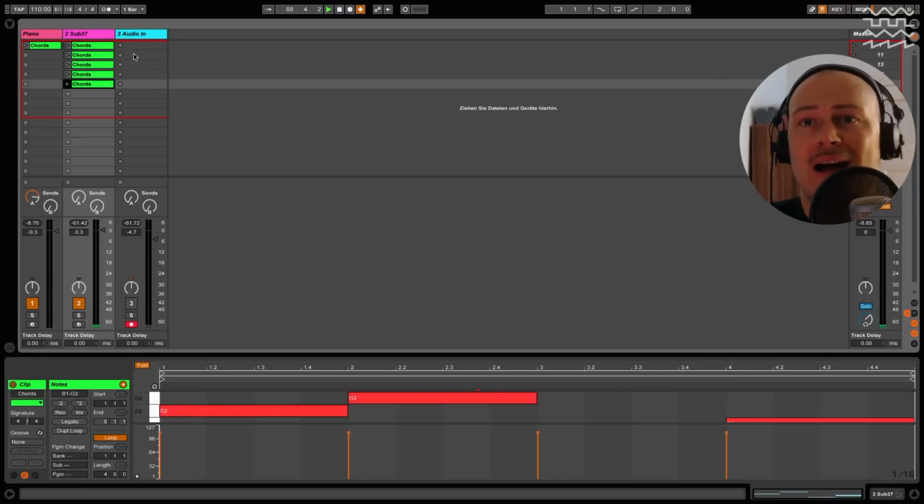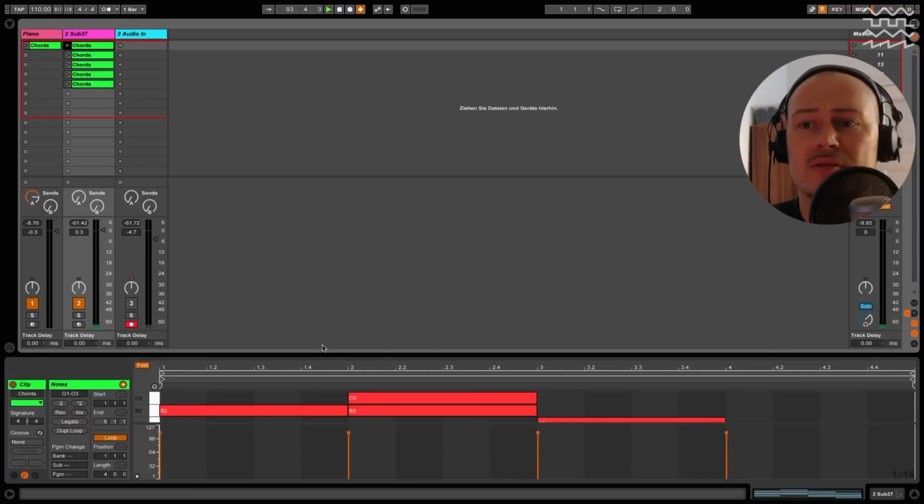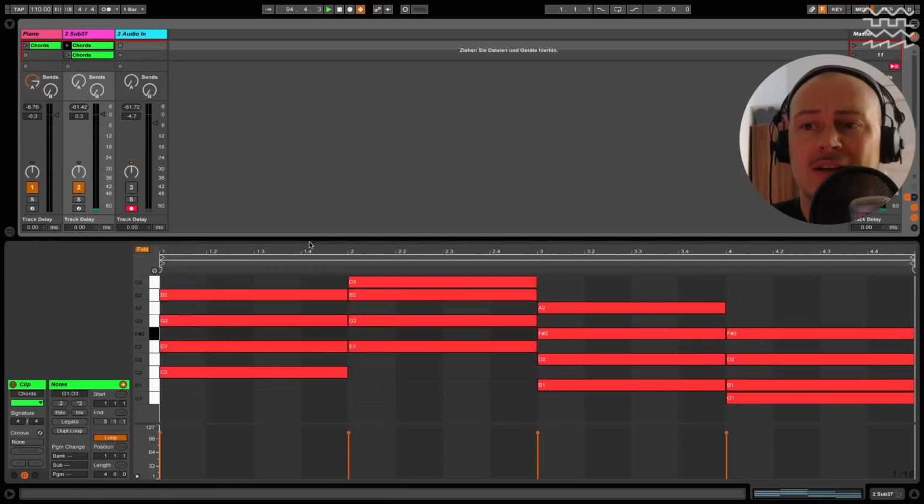So now what we'll have to do is record 4 individual audio clips with these 4 MIDI clips. And here comes the advantage of recording chords with monophonic synthesizers. Because if I just record this chord progression with a polysynth, every one of these 4 notes would pretty much do the same thing.